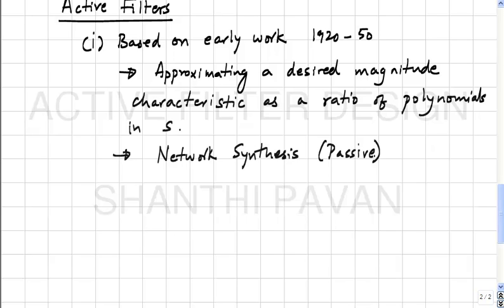Okay, and these are now extremely mature fields, and by the time the 50s and 60s were there, people had figured out pretty much what to do and how best to do it. Both these areas are very mathematical. We will get a flavor for this as we go along this course. But in the early 60s, when the active filter guys came along, they found that all this stuff was very nice, right? However, the inductor values you get become too large to be practical.